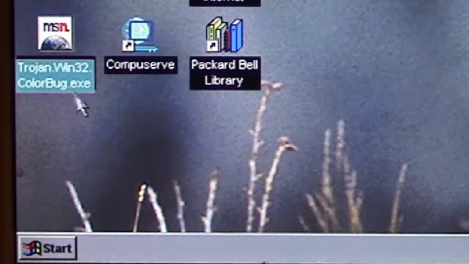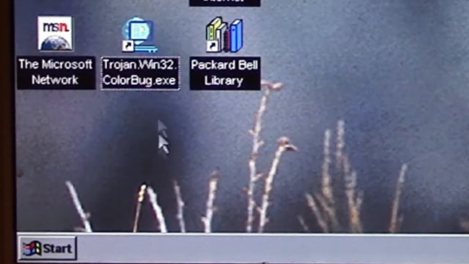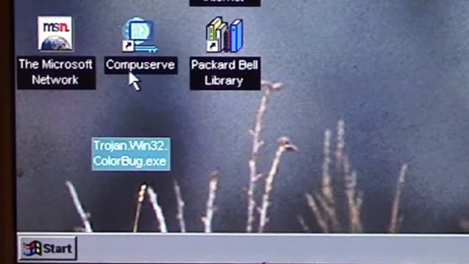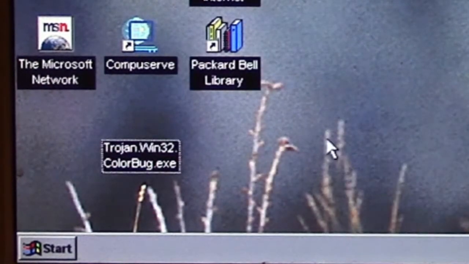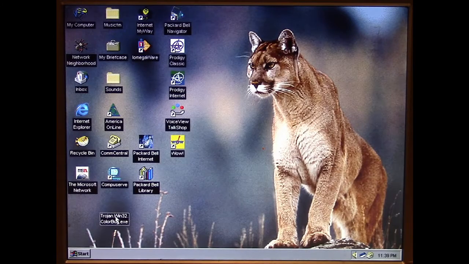So we could essentially do something like this, and now I've ended up putting the ColorBug Trojan right over top of what is actually the CompuServe shortcut here on this Packard-Bell computer. So anyway, when we run this, we get a little activity, but we don't get any kind of dialog box, any kind of responses, or anything like that. So something might load it onto your computer through an email that you launch, or you pick it up off of Kazaa, so maybe a file sharing service. However you get it, once it runs, you don't really see it do much of anything.